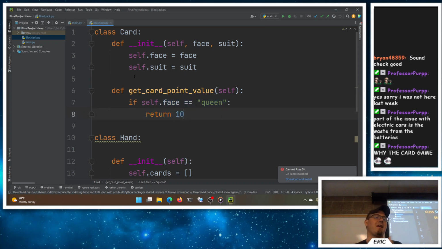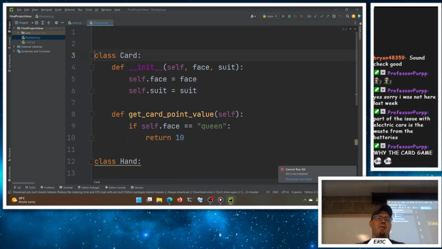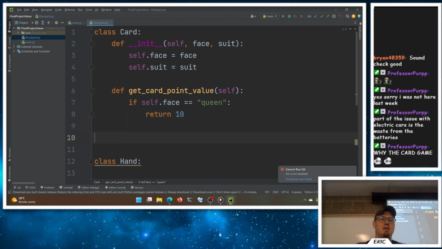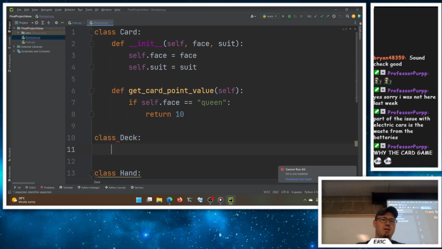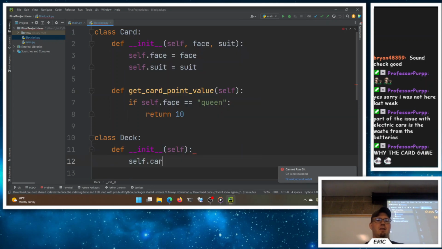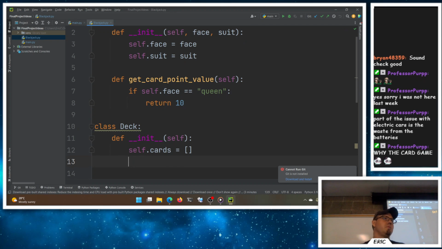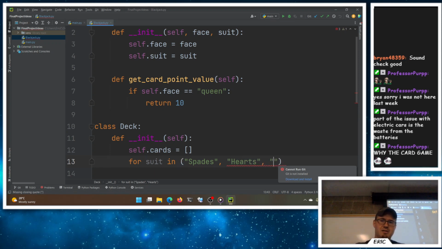Just some ideas here. So we could make a class for card that could hold these values, and maybe we even then have a class for deck. When we init a deck, it has self.cards as a list, and then we could loop through and say for suit in hearts, spades, clubs, and diamonds, right? We can go through each one of those.